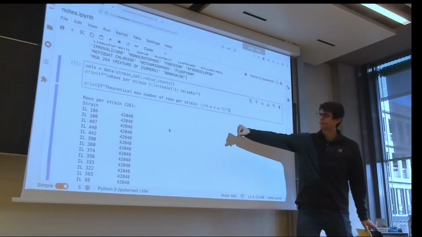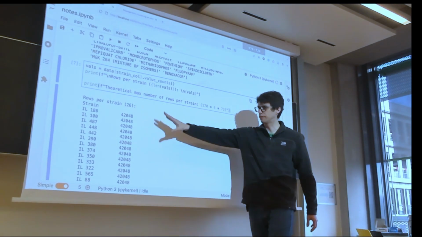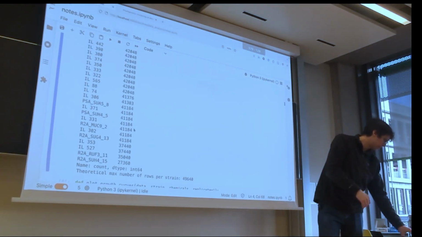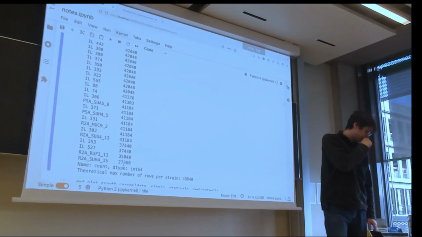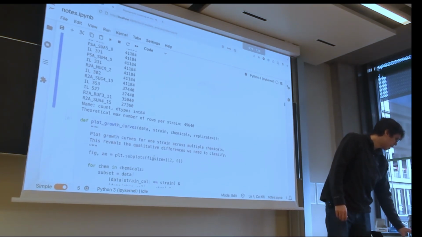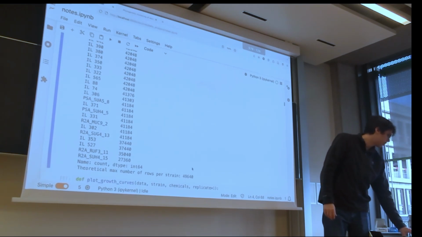Just to check whether we get that. So here we see 42,048 for the first few, a bit less for the others. So here it drops down to 27,000. Maybe they had to drop some of the replicates or something. The theoretical maximum is 49,000.